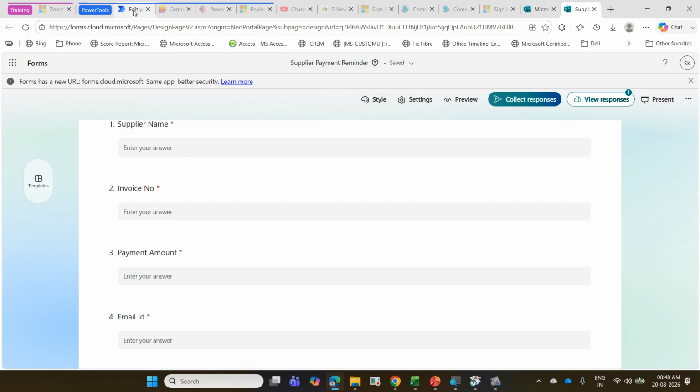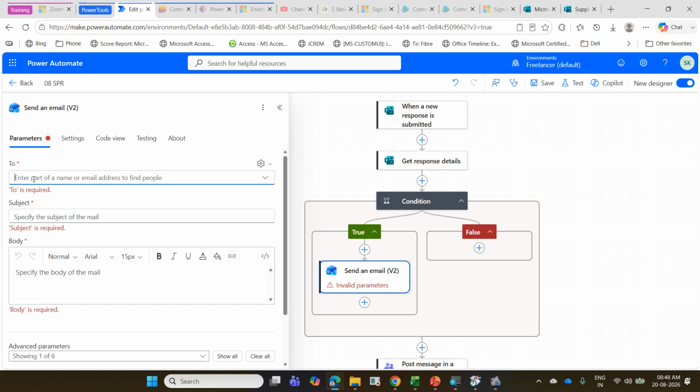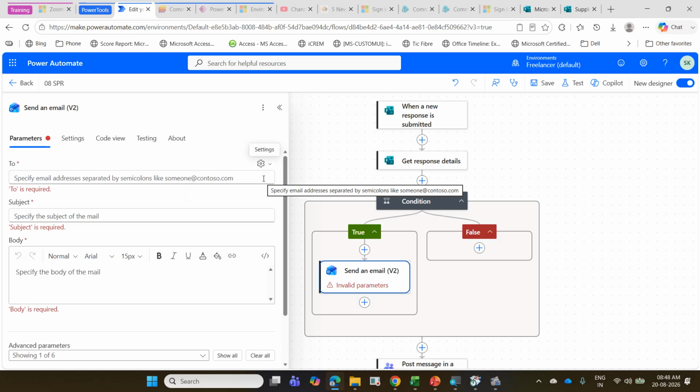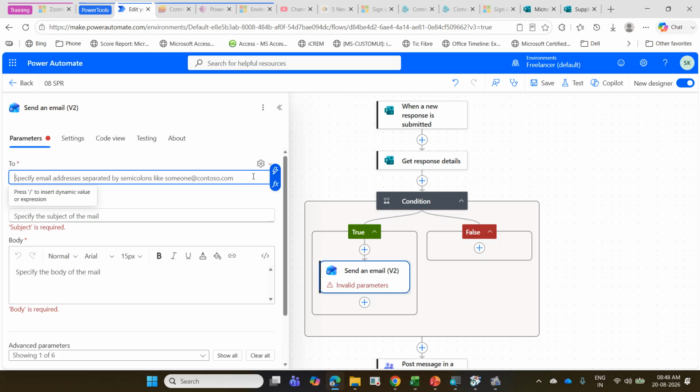But instead of typing the email ID, I want that email ID to be captured here. So how can I get the email ID captured here? Unfortunately, when I click, I'm not getting the Thunderbolt here. If you get the Thunderbolt, then you can click on it and use it. But no problem. On the right-hand side, there is a gear symbol. If I click on the gear symbol, there is an option called use dynamic content. Now the Thunderbolt will get activated. Now you can click here, and now you can click on the Thunderbolt. By default, it should come here. If it is not coming, you can go to settings, and under settings, you can switch on the Thunderbolt.